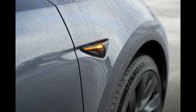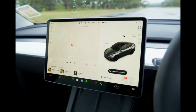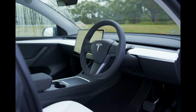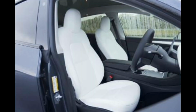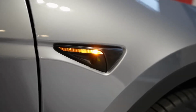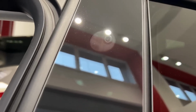The lane centering function works well and is the best in the business for accuracy. We had a number of phantom braking events in our Model 3, where the vehicle would brake at shadows assuming they were solid objects, but didn't encounter any of that in the Model Y during testing. Visibility from the driver's seat is excellent with clear vision out of the front and sides. Visibility out the rear is poor due to a narrow envelope out the window. The lack of blind spot monitoring on the wing mirrors is also disappointing.